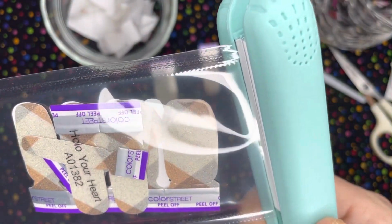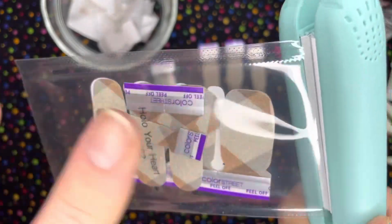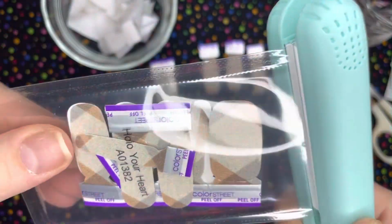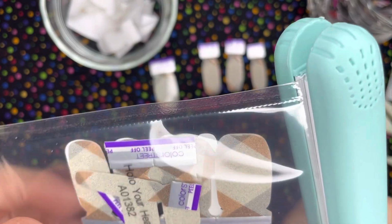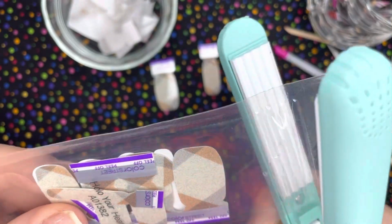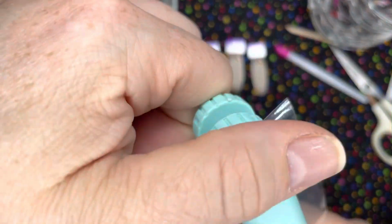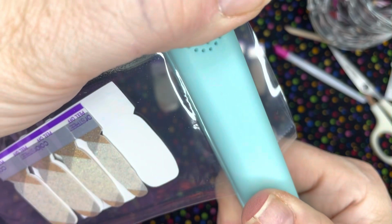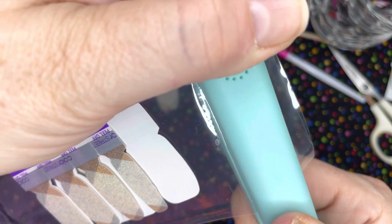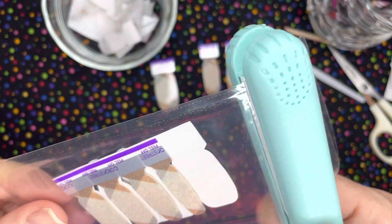A customer once told me to try to seal it closer to the end because then you're not getting as much air in there, which makes sense. I used to seal it way on the end, so every time I open it, I can make it smaller because I have used these like 2, 3 times. Just because I like to pull one out for a simple accent.